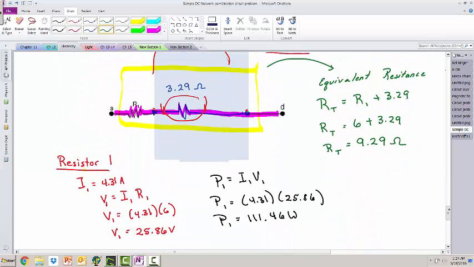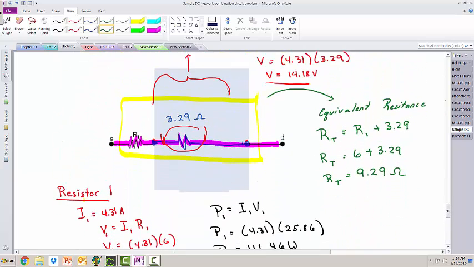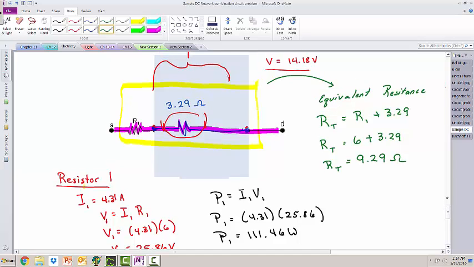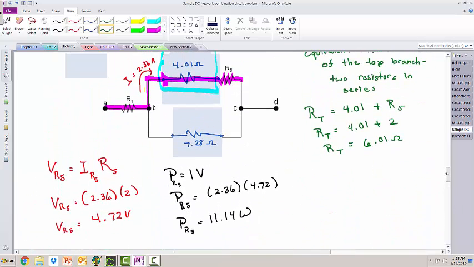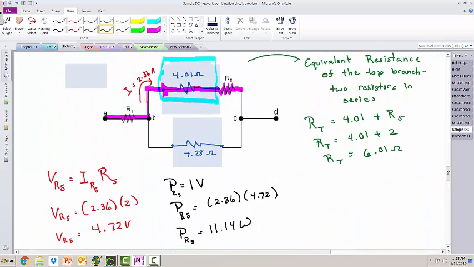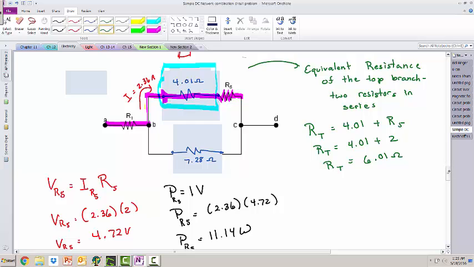I went from the simplest to the next one and figured out the voltage drop and then the current and the power. And then I moved on and I figured out from here the current, and once I got the current, I got the power. And then I moved on up and did the same thing, found the current and the power. These guys were in series. Actually, I didn't find the current, I found the voltage drop.